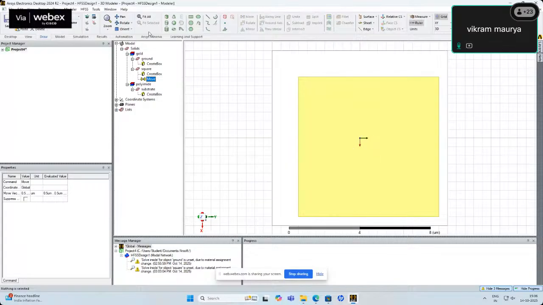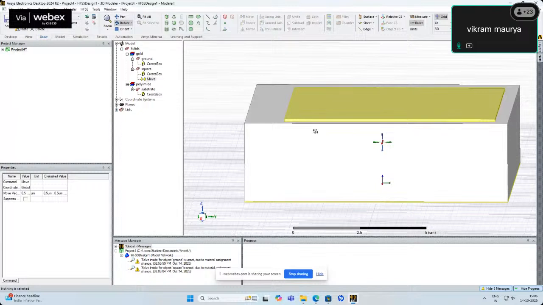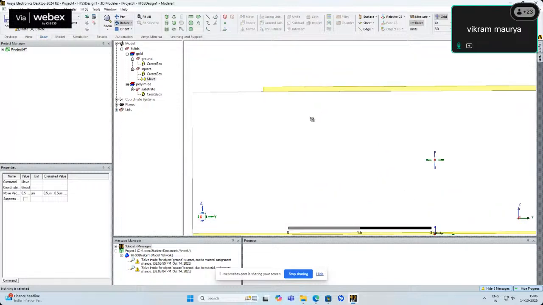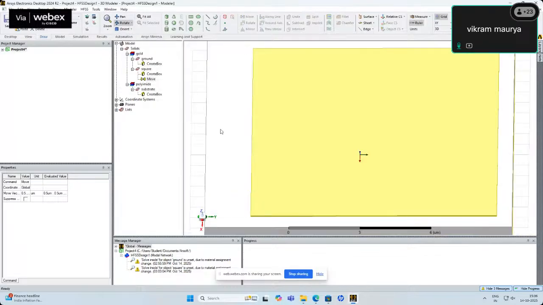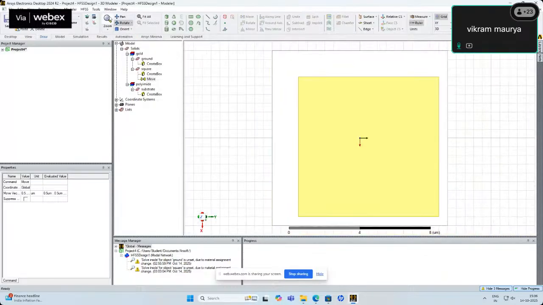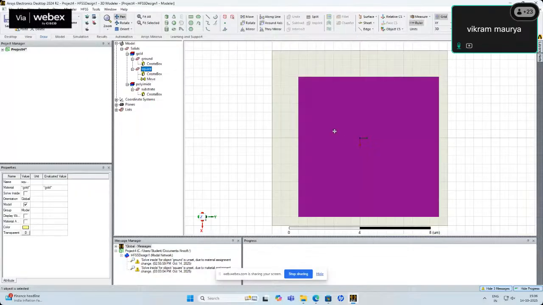It did not move in the z-axis, as you can clearly see by rotating the structure. It is still very much grounded on the substrate. Now we can do fit all and top. So we simply did move right now. Now I can select the square and we can go through the other things as well.